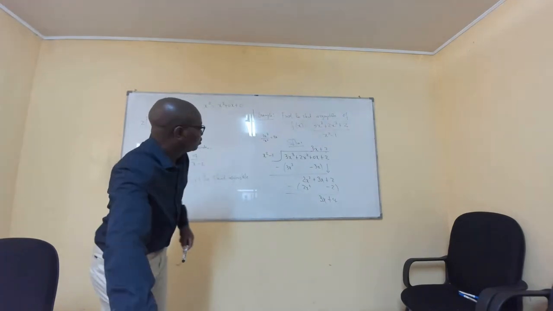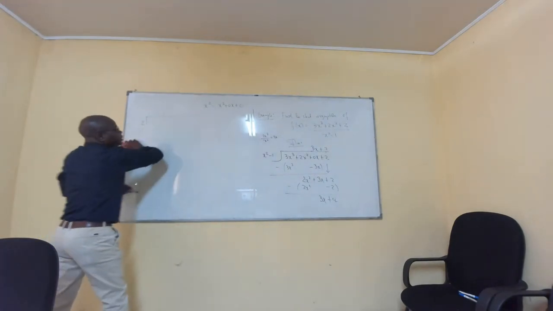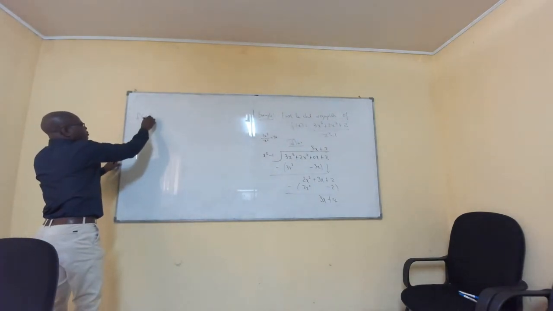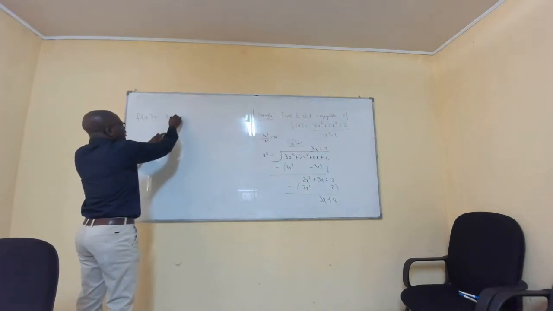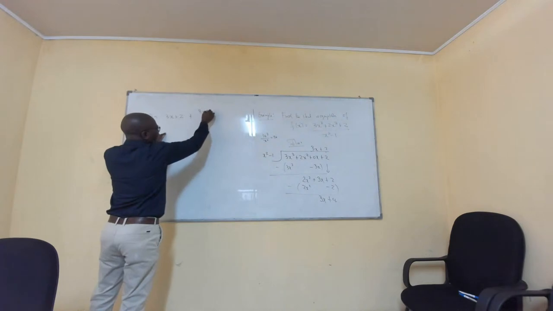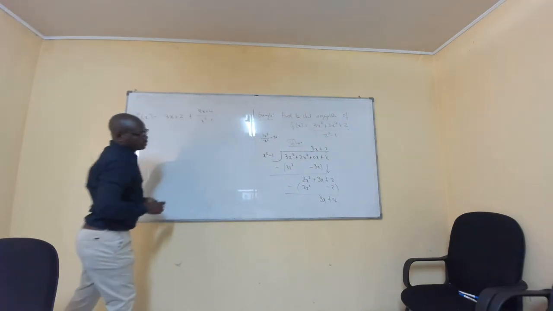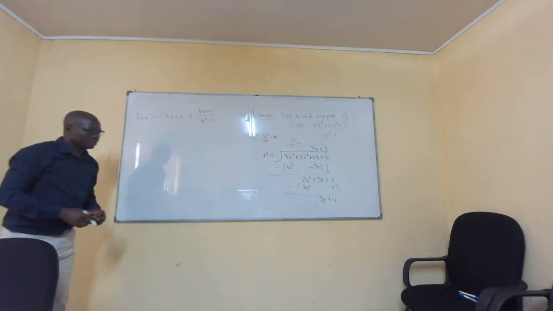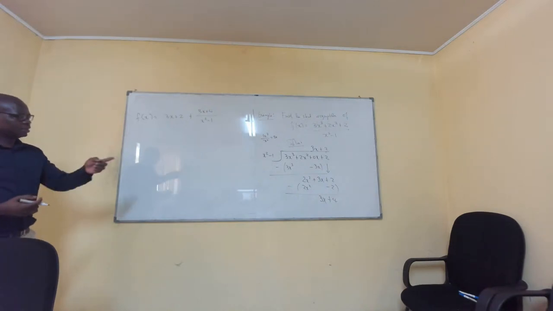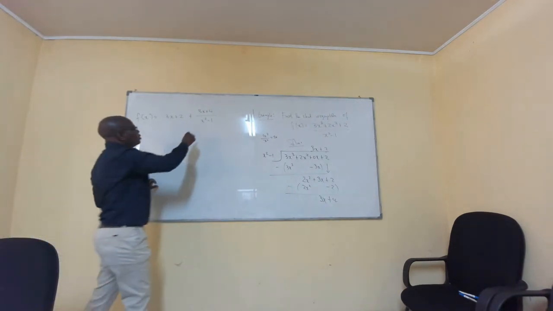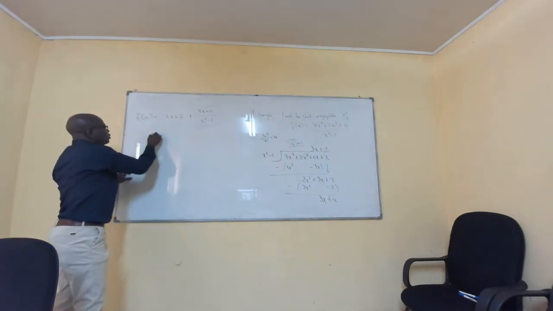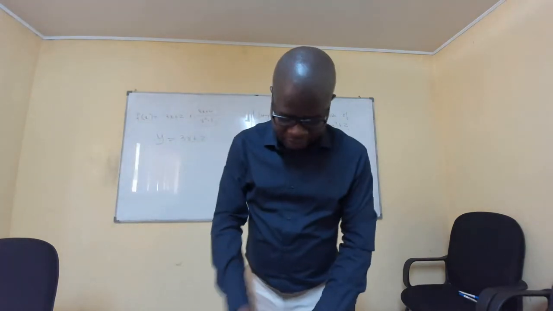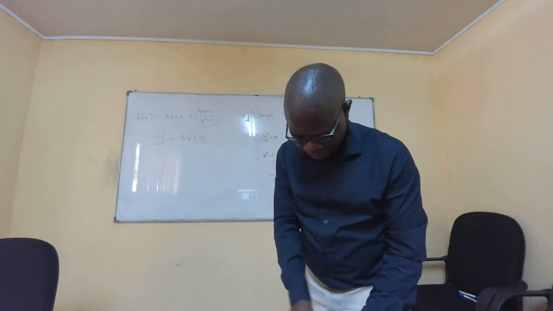So what are we saying? What we are saying is that our f of x can be written as the quotient, which is 3x plus 2, plus our remainder, 3x plus 4, over the divisor, which is x squared minus 1, right? Since the degree of the divisor is higher than the degree of the remainder, we can't continue, it ends there. Therefore, y equals 3x plus 2 is the slant asymptote. So that's how you work this out.